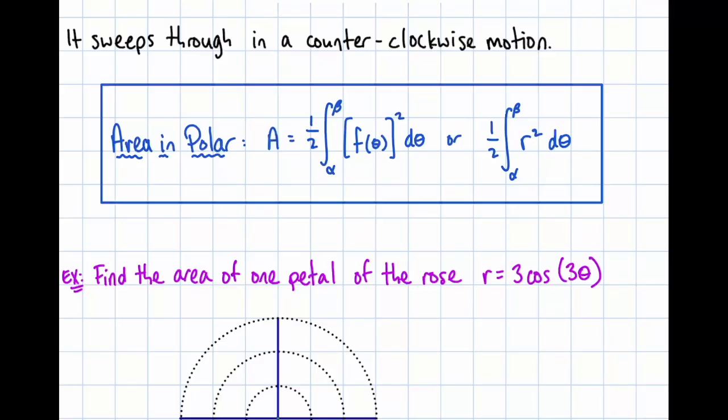The area equation in polar has a few things. I'm going to ignore this one because most times we're given the equation in terms of r, like r equals 3 cosine 3 theta. But we have 1/2 integral from alpha to beta. These two things are angles, I'll show you in a second. And then this is r squared, our equation squared. The two things that we will forget most often are our 1/2 out front. We will always forget that. And then the squared is a hard thing to remember. So we just have to remember 1/2 r squared.